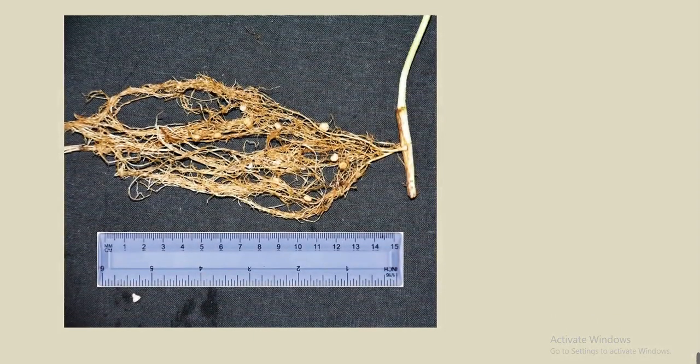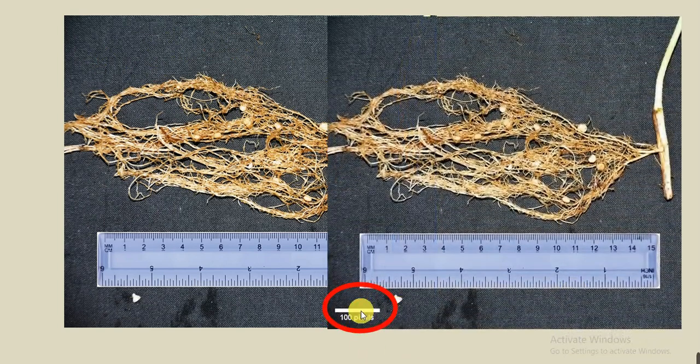Sometimes we have an image that was generated through a camera or a scanner, and when we submit a paper and put this image in that paper, the reviewer sometimes says that you must add a scale bar in that image, like this. So how can we add this scale bar? Let's start.